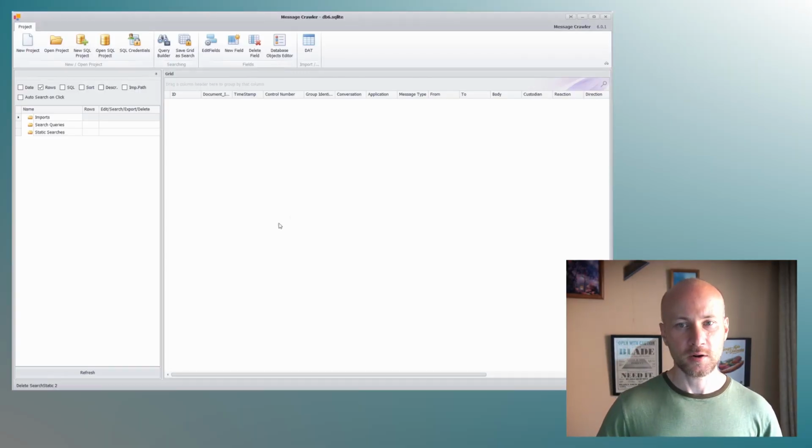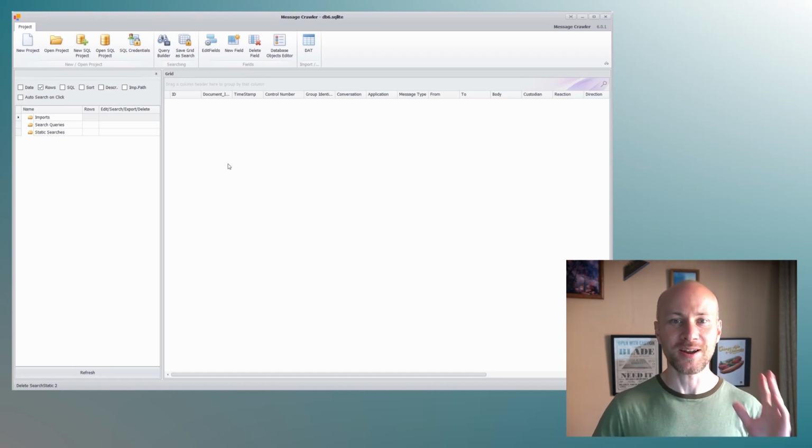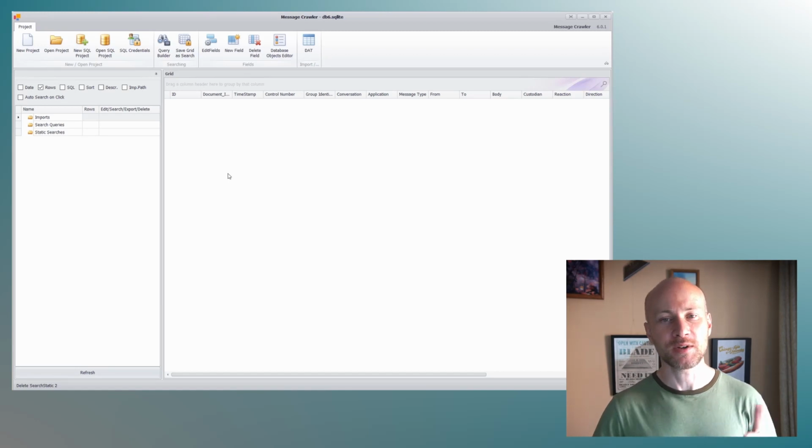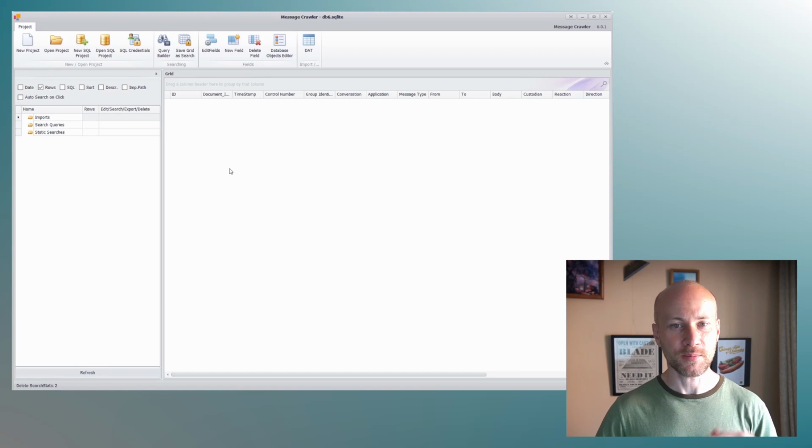So let me take you to my screen and show you what I have. All right, so this is message crawler version 6, and you'll say there's nothing in here, and yes, there is nothing in here. I literally went to file, new, and I started over. Now, I'm not going to rewrite every single piece of code. Most of the code I'll be able to copy and paste to bring in, but this is kind of a framework that I built to test out some of the technologies I want to implement.